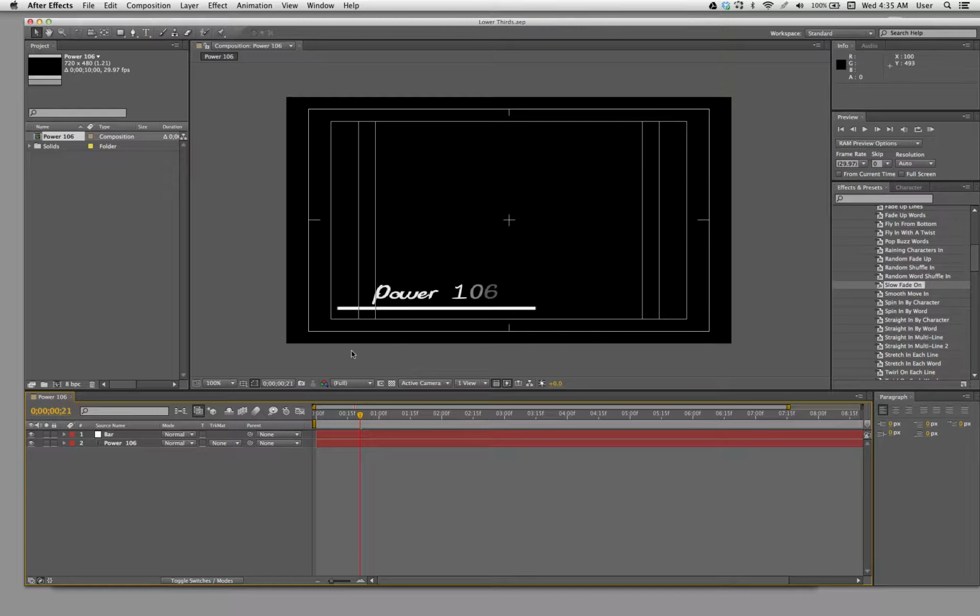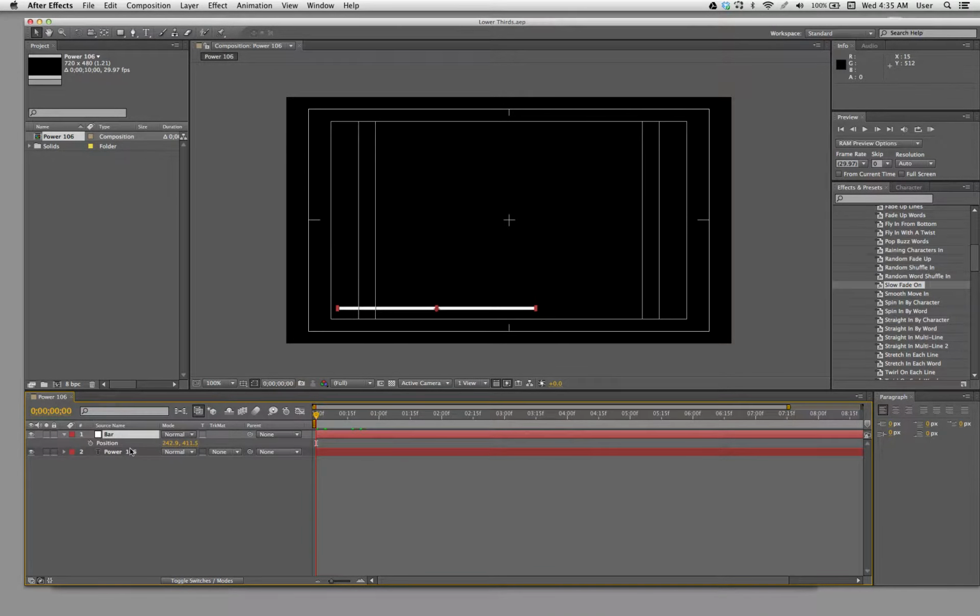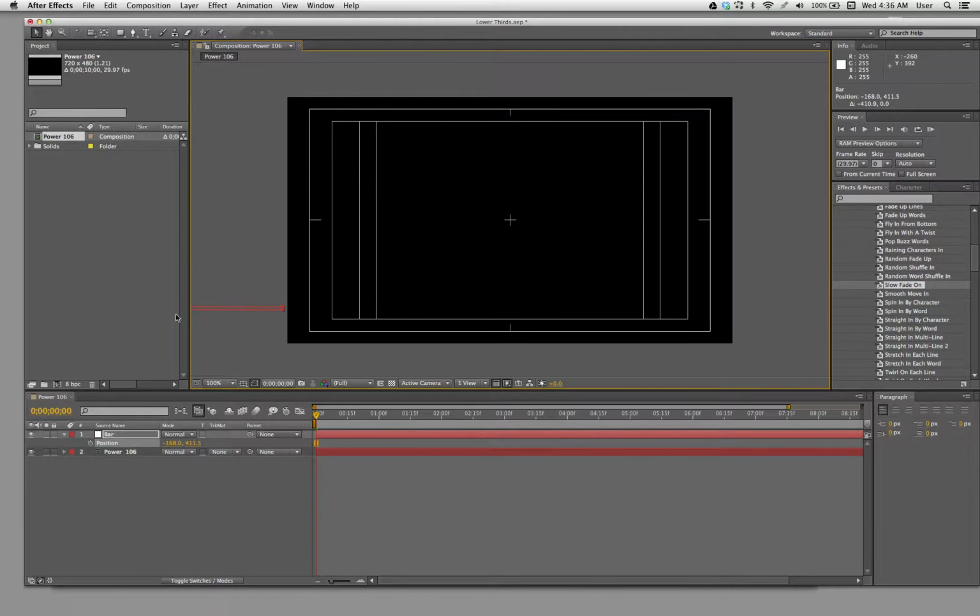To animate the bar, I'm going to be using position. I'll select that bar, move my playhead to the beginning, and I'll press P to bring up position. Initially, I'm going to move this off screen. I'm going to Control Z to undo that. Technically, I could have scrubbed the X value to move that off screen. And I'll click the stopwatch to apply keyframe. I'll wait till that text has appeared, and then I'll make sure that bar comes on screen, scrubbing into position.